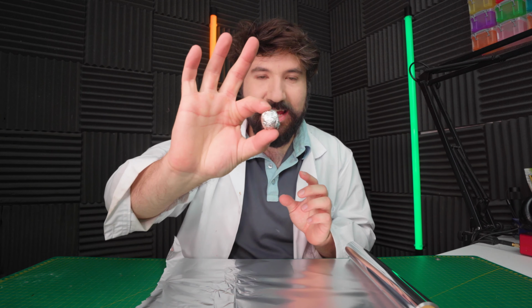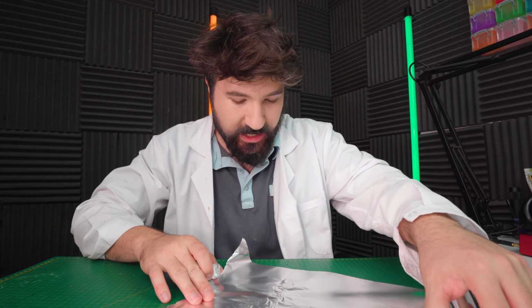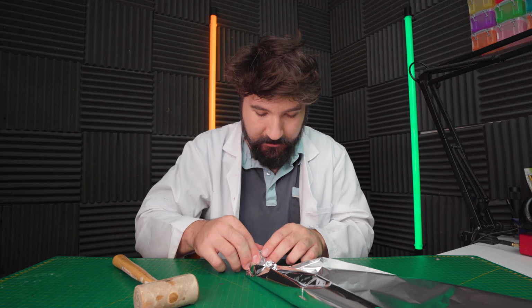from that. So now we're going to take our core that we've got here and we'll just keep rolling it up. So I'm trying to figure out what the best way to roll this might be. So we're just trying to build that structural integrity in this first. That's my primary focus now.